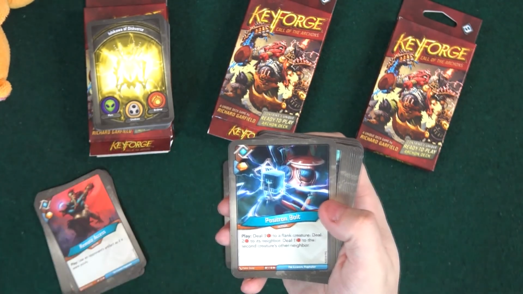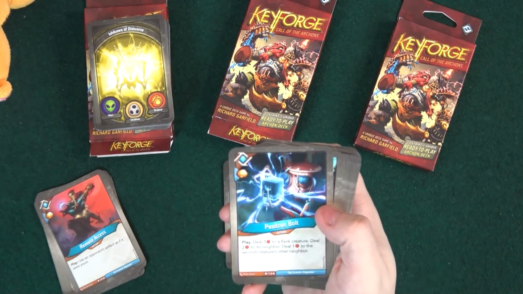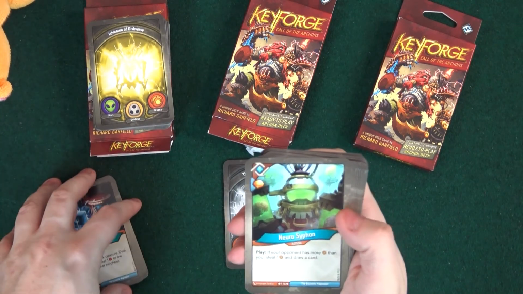Positron Bolt is nice, it's direct damage. You get some amber and then you deal 3 to a flank creature, 2 to its neighbor, and 1 to the second creature's other neighbor. So yeah, it's a good direct damage card.